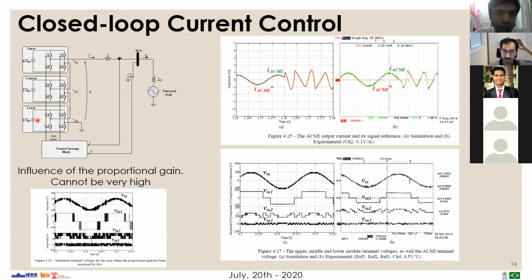One solution that I thought of a time ago: since this module is the most prone to consume power, you can apply a bidirectional converter and return this power to the PCC. And what is the cost of that? The cost is the inclusion of a high frequency transformer and other transistors. But remember, this is 4% of the total power. The inclusion of an inductor and another transistor may be feasible because the power is considerably low. Okay, this is valid only for the lower module.